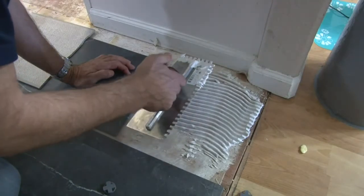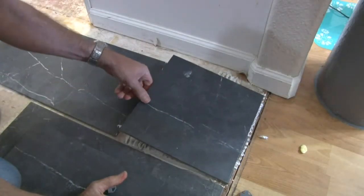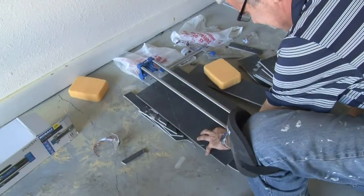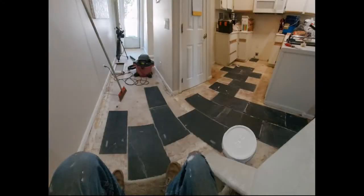I'm putting in a porcelain floor — 12 by 24 tiles, and it's a pain in the butt. It's a very hard job, but it's not hard, it's just very time-consuming. You've got to make sure that, you know, as you get old like me your body hurts and you can't work as many hours as you want, but we're working real hard to get this done.